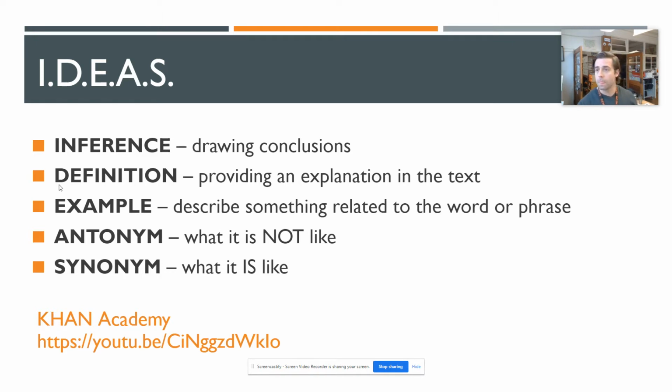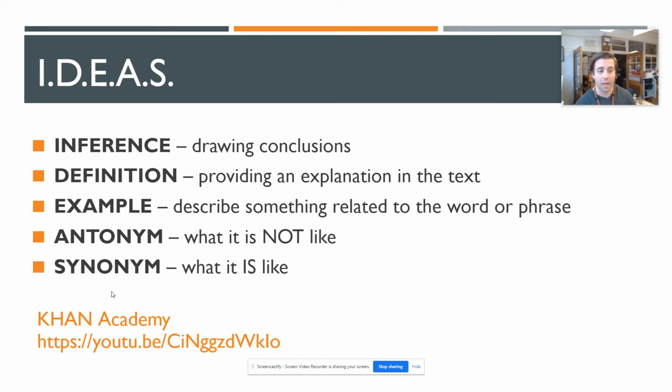Sometimes words or phrases have another definition right next to them, or similarly phrased ideas pop up in the same document or same paragraph, maybe even the same sentence. We can look for those. Sometimes they're explained with an example. Sometimes they're explained with what it is not like. So like a tranquilizing drug is not this. And that could help us identify and define what tranquilizing drug means. Or it could be with a synonym. So a tranquilizing drug is blank.